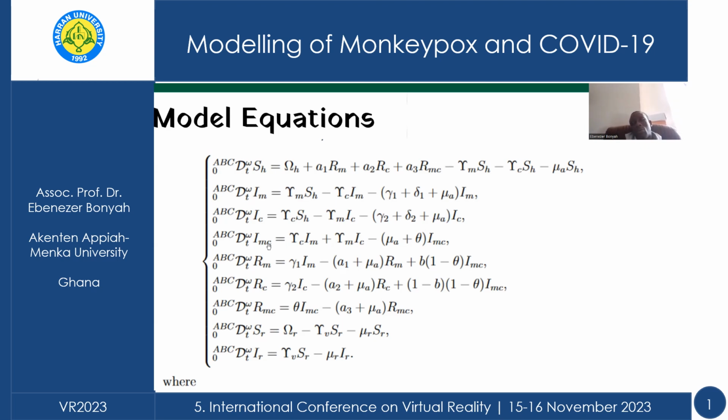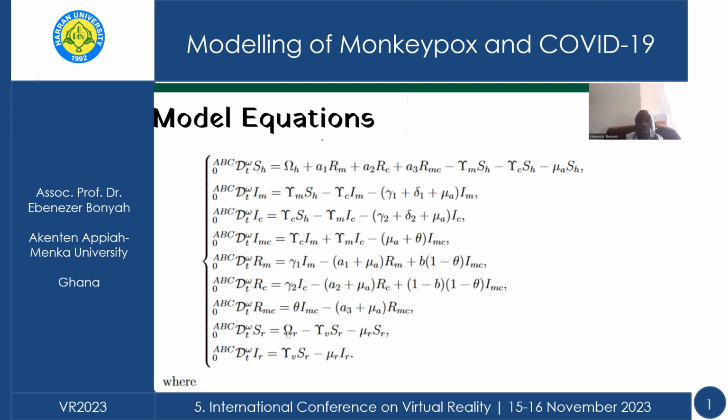Then this compartment represents those who have both diseases at the same time, called the co-infected compartment. So the force of infection with respect to COVID interacts with people who have COVID, and the force of infection with monkeypox interacts with people who have monkeypox, sorry. The force of infection of monkeypox interacts with people who are infected with what? COVID-19. And as usual, this is the natural mortality rate. Okay, and then this theta also represents those who recover from both diseases. So the rest are respective individuals who recover from COVID, from both diseases, and from monkeypox.